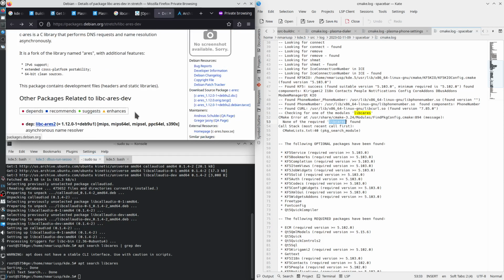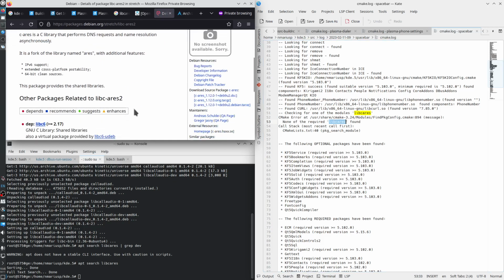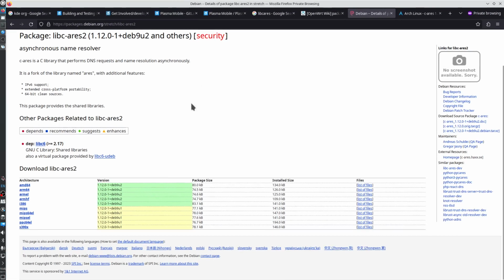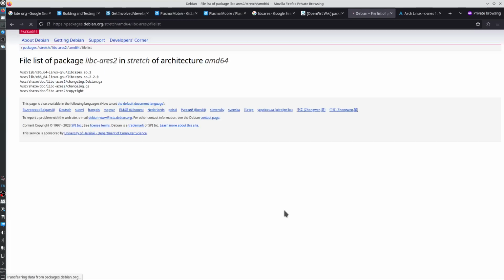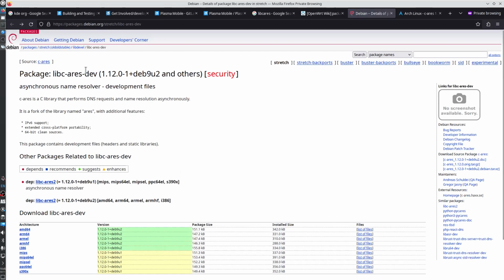This thing, and it needs a libcares.so file. So let's look at the actual files inside of the package for AMD64. This thing, libcares, okay? So I need to search just for cares.